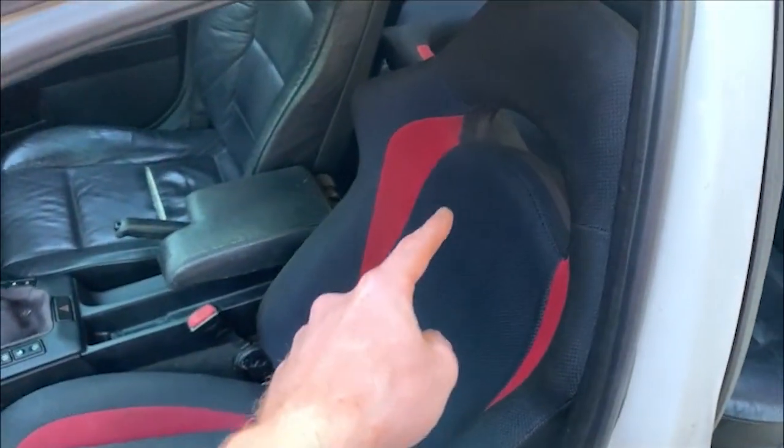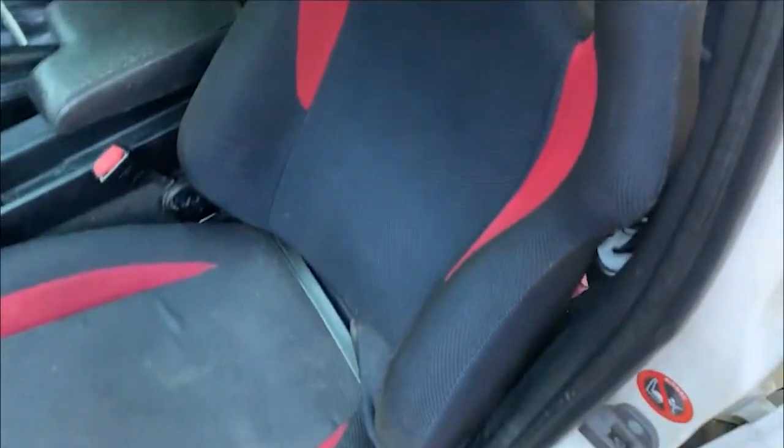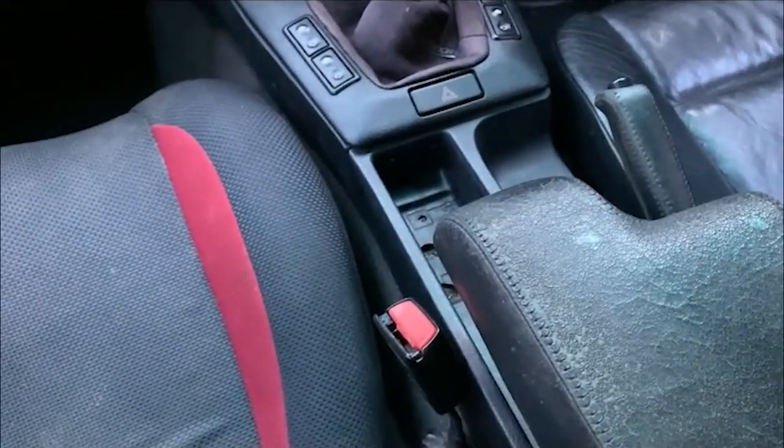Hallelujah, oh my God. Okay, bad news. There is literally no room to move side to side, as in there's no room to adjust the seat left, there's no room to adjust the seat right. I didn't actually check this before. Oh my God, there's literally no room. But hey, the rails line up pretty well. Oh, you can't even see on the camera.